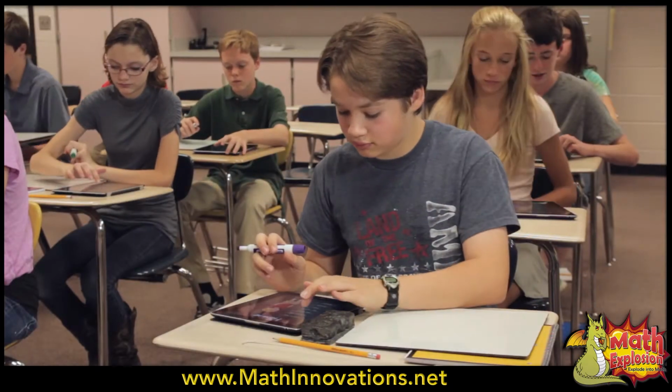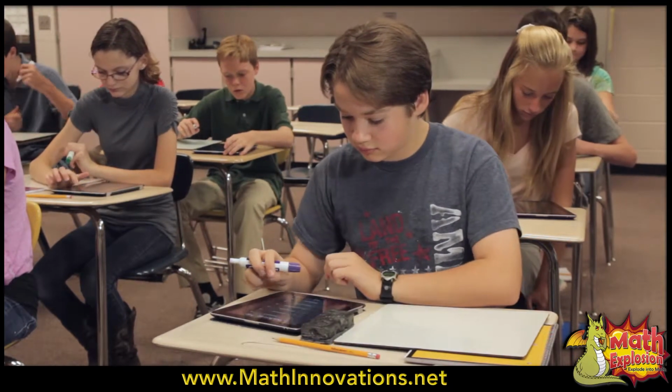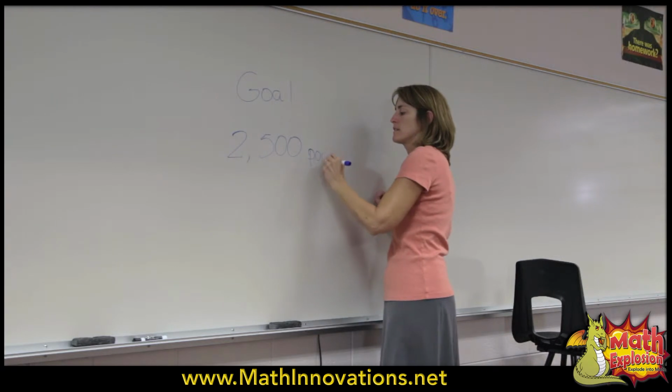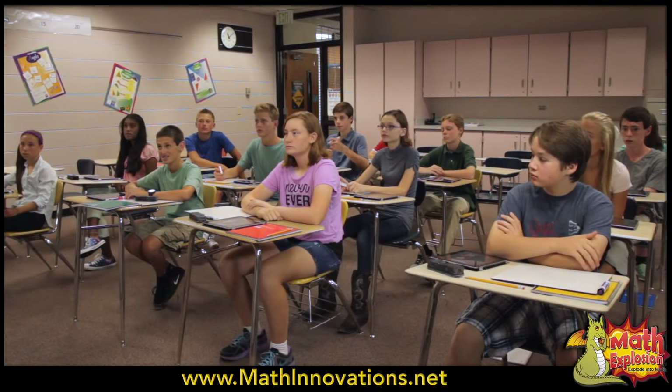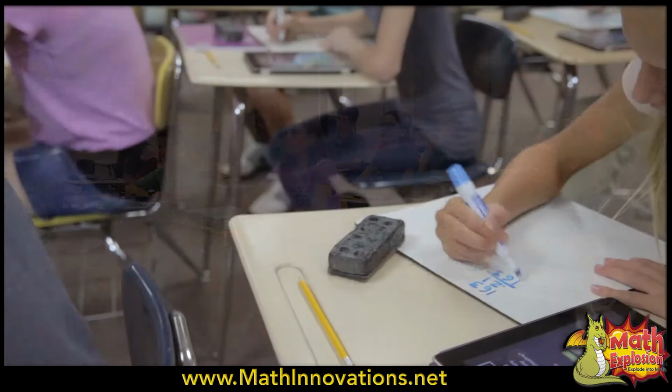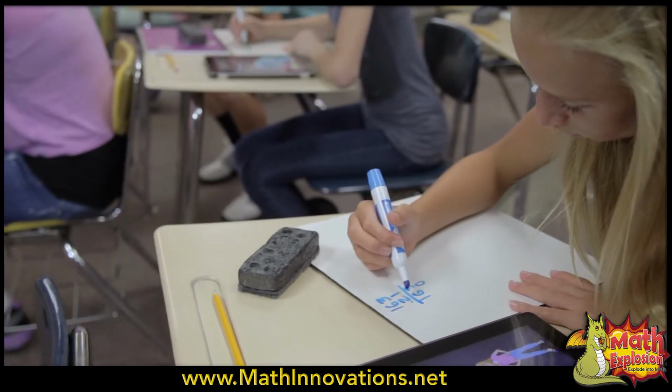Pick the topic you're currently teaching. If every student has an iPad, have them start at the easy level. Then give them a challenge and tell them they have to earn their way to the next level. I tell my students that if they earn 2,500 points on the easy level, they can move to the medium level. They can work the problem on whiteboards or on paper.